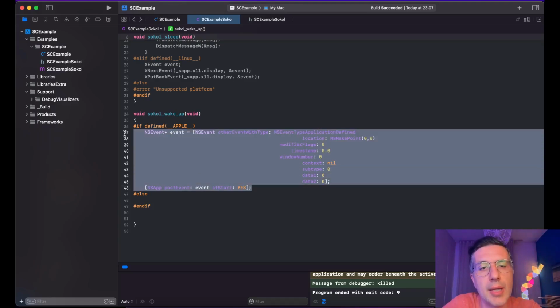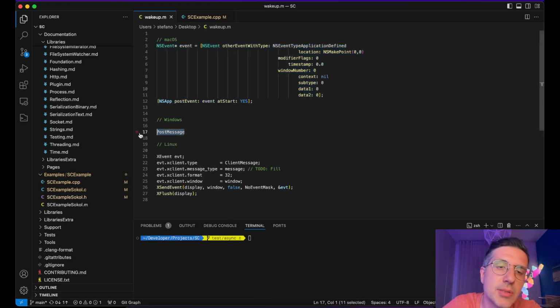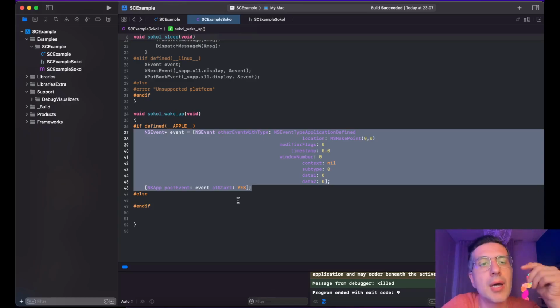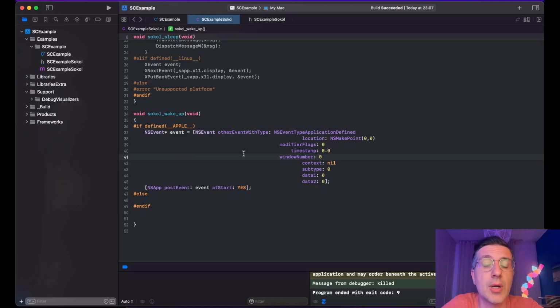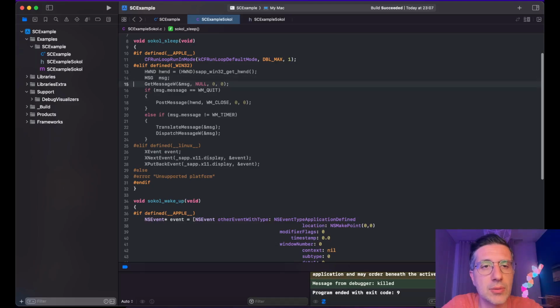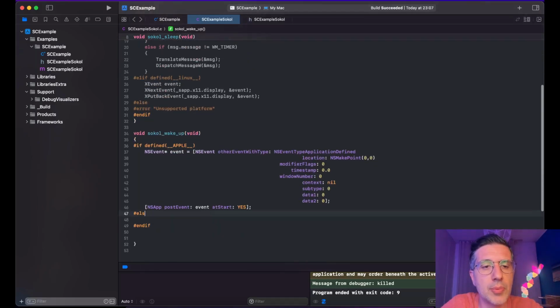You always have some similar function in every GUI system. On Windows it is post message, on Linux you can use XSendEvent. So if you have another GUI system, just make sure to look for functions that are similar to this one. Actually, to find this one, I was searching for post message like on macOS, and I was able to find this post event and how to create the event and so on. Just Google this stuff. Actually, you can even prototype maybe the Win32.